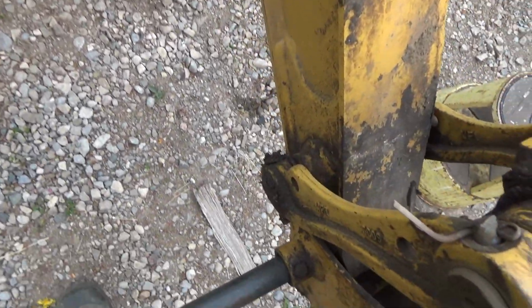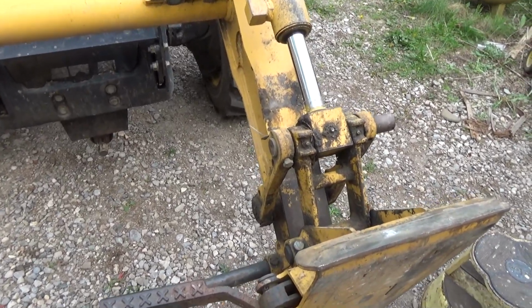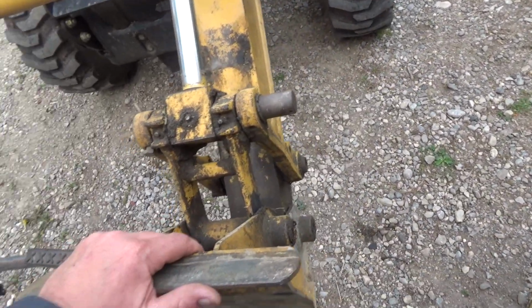All right, so we got some stuff to take apart here. I don't know if I'm gonna have enough cotter pins. I'm gonna have to maybe grab some more of them, and we'll start working on one side here. I'm gonna leave her kind of about here.